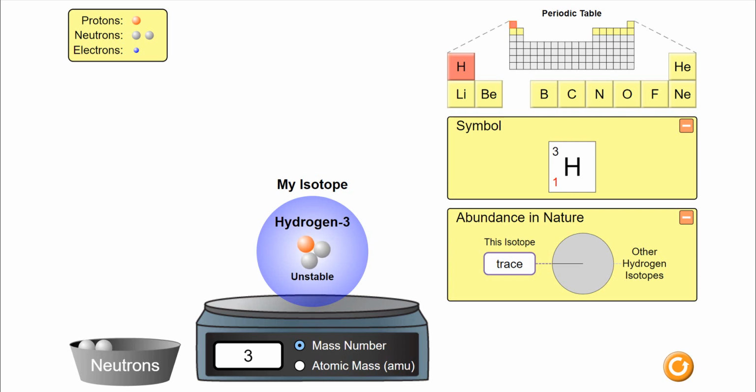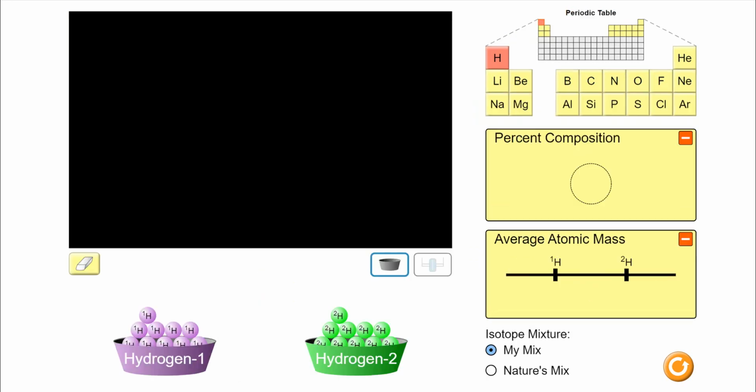What's more useful in the simulation here is if I either go back to the home or just click over here to the mixture. In this case, sure, we have hydrogen 1, hydrogen 2. I actually do have the tritium form, but we said it's going to be really trace amounts. Imagine this black box here, this is everything in our universe. So far, there are no hydrogens in existence. What we can do with this simulation is play around with actually putting the hydrogens into the universe. Let's say in the universe, I have hydrogen, and the only type of hydrogen is my lighter isotope.